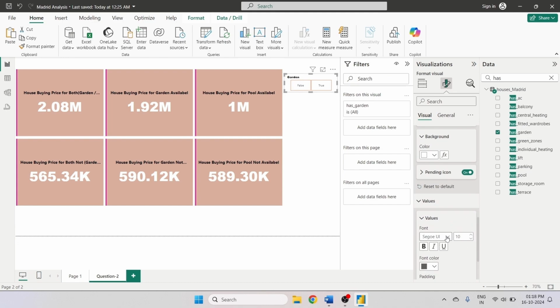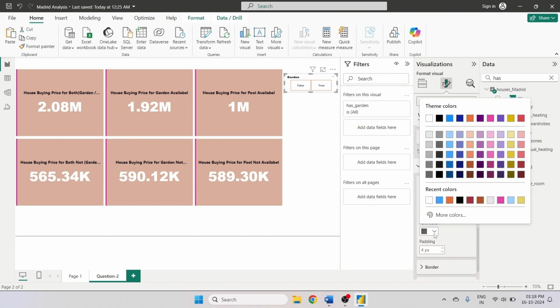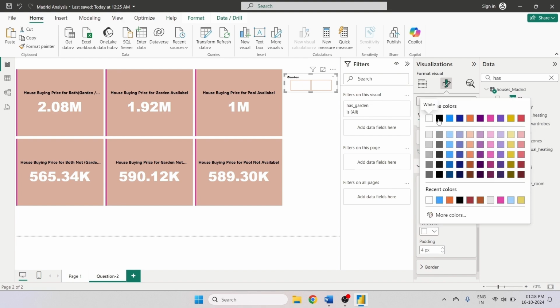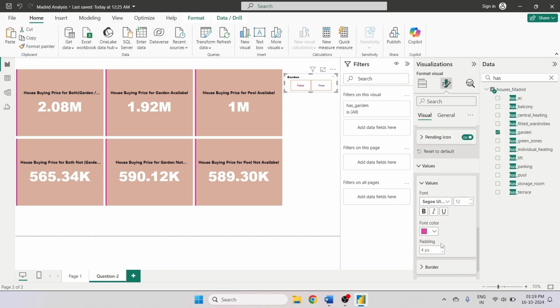I'm changing show UI, and okay, bold not looking good, and increase font size. Also change font color. I'm using white background. White is already the background, so I'm using another type of pink. This type of red. Okay, red looking good.